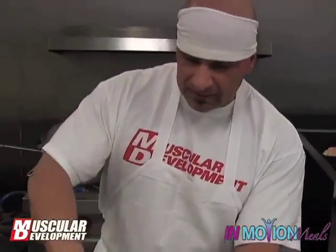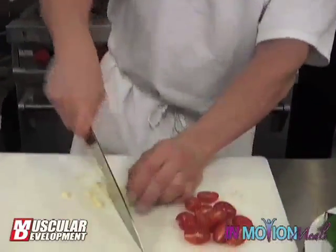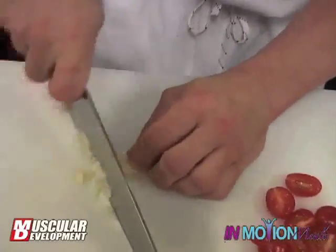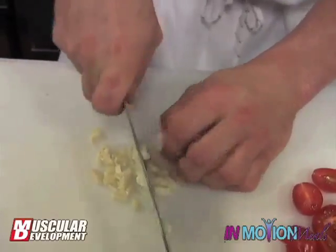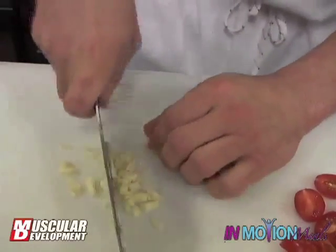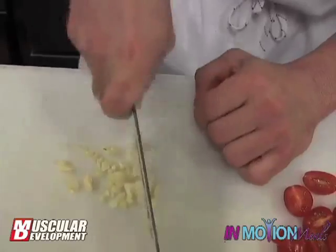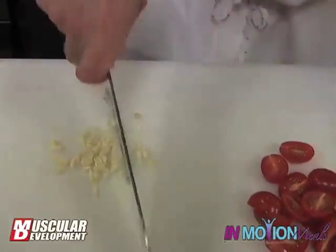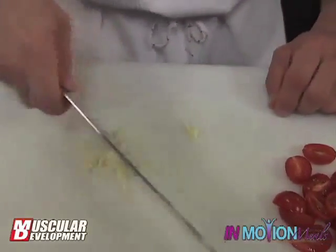Take 3 garlic cloves and you want to smash them like I just did. And then you want to chop it up really fine, or as fine as you like it. Some people appreciate garlic a little thicker. I like it a little on the finer side. I don't really like biting into a big clump of garlic. It's not the best feeling in the world as far as I'm concerned, but there are people out there who love it and appreciate it, so as you wish.